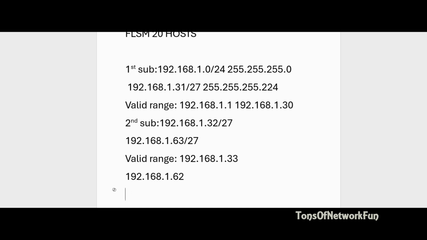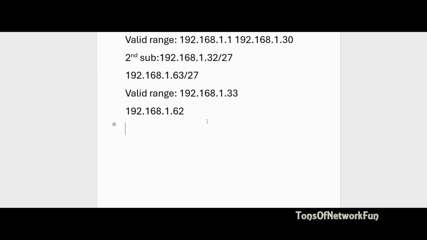So before I write down the subnet, we get a total of 8 subnets because we borrowed 3 bits, right? To calculate the number of subnets is always 2 to the power of n. N means the number of converted bits. In this case, we converted 3 bits. So 2 to the third, 8 subnets. You will get 8 subnets with this 32.